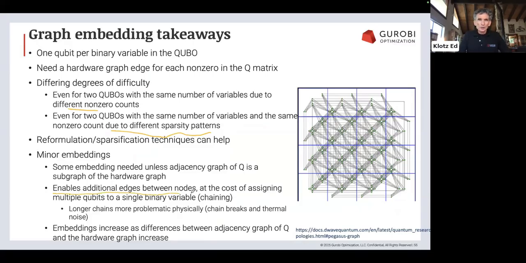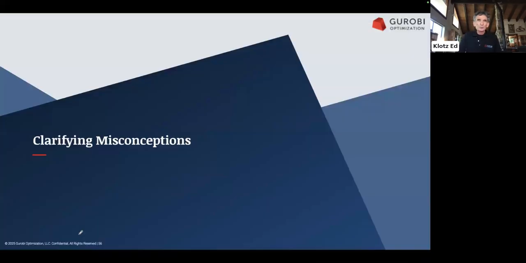We're using additional resources, and the other thing is longer chains become more problematic, not only in terms of additional qubit consumption, but there's a physical process underlying them that makes it more challenging. And fundamentally, the amount of embedding we need to do increases as the differences between the adjacency graph of Q and the hardware graph increase.